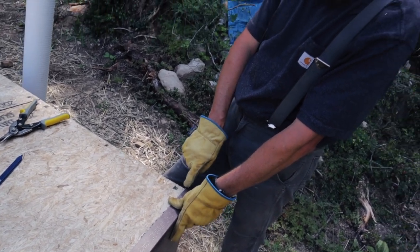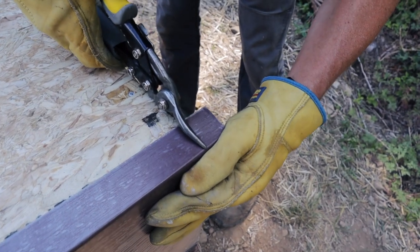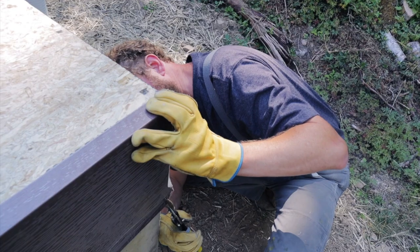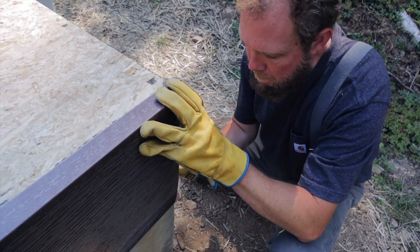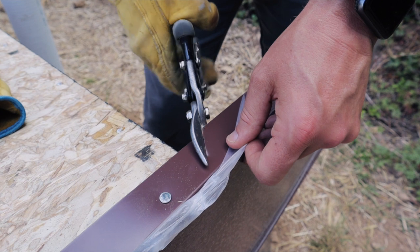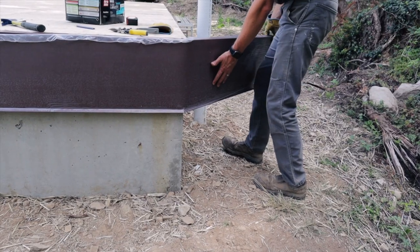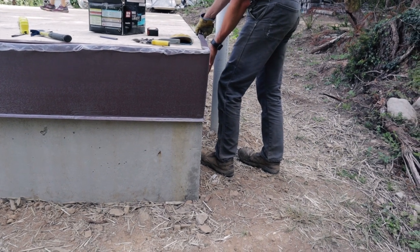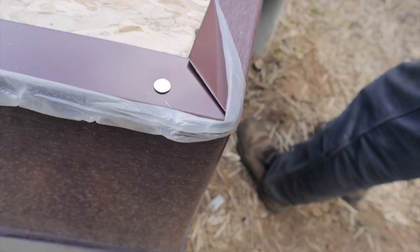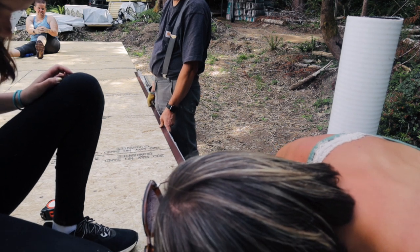If I cut right there. I think maybe snip the other side just a little bit. It's kind of like I knew what I was doing right there. You can move it over a little bit that way. Oh, not that much. Come back. There you go.